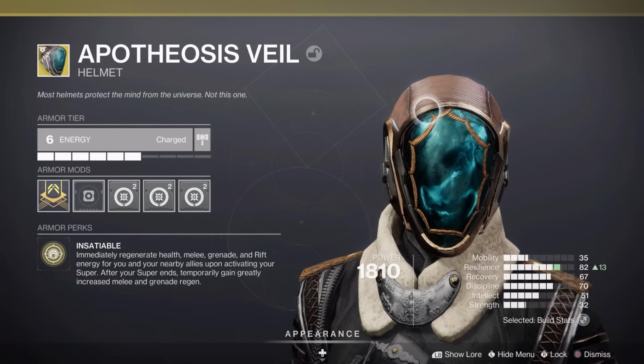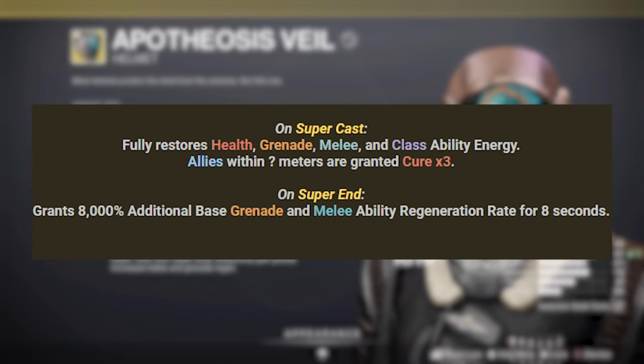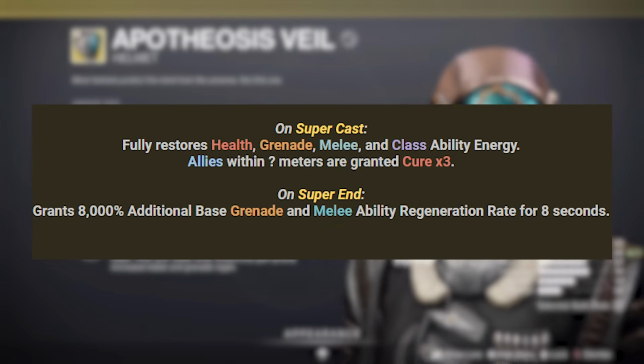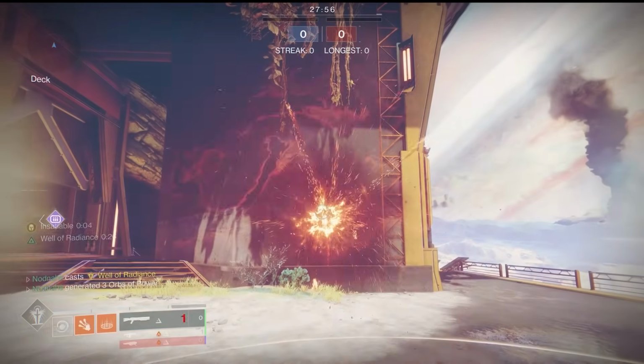Apotheosis Veil recently got a change that makes it a really strong exotic for DPS. The change makes it so that after you use your super, it grants an increase to grenade and melee regen for 8 seconds, allowing you to spam fusion grenades just like pre-nerf Starfire Protocol.